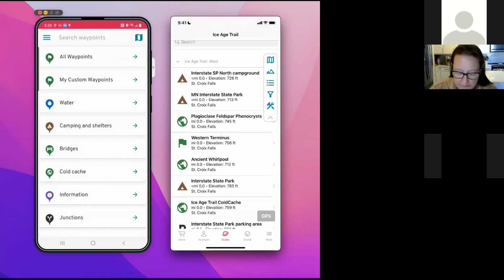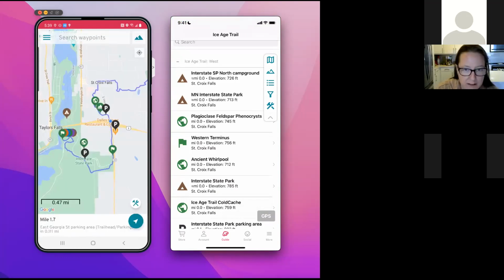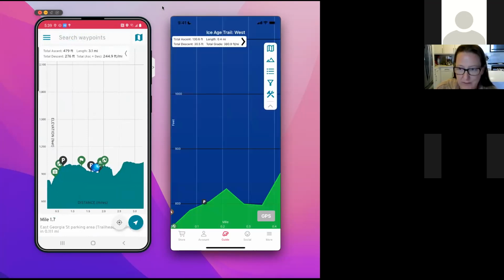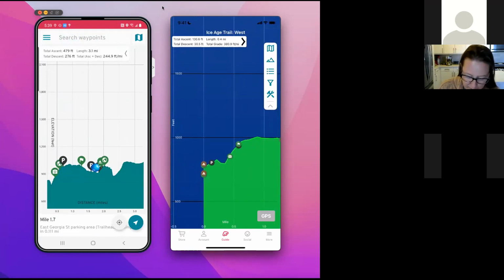And then the third major view is an elevation profile. There's a shortcut on the Android icon in the top right, or again here on the iPhone, it's in the little menu on the right, the little bar where you can see an elevation profile of the trail.